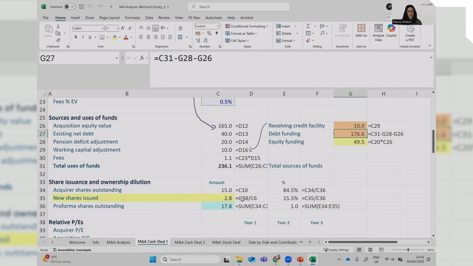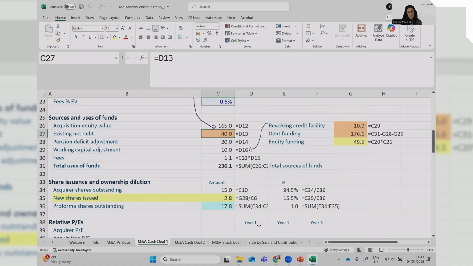And guys, I know I'm using JM Smucker as an example. These are hypothetical numbers, right? It's not that exact deal. It's just the deal announcement that I use just to avoid any confusion. So I'm bringing on new debt, the 176.6 and the 10. So more interest is going to be paid than what I've currently got in my forecasts. But I am repaying the existing debt in the target. So that is going to reduce the interest because I've built into my forecast for the target the debt of 40, that's not going to be there anymore.